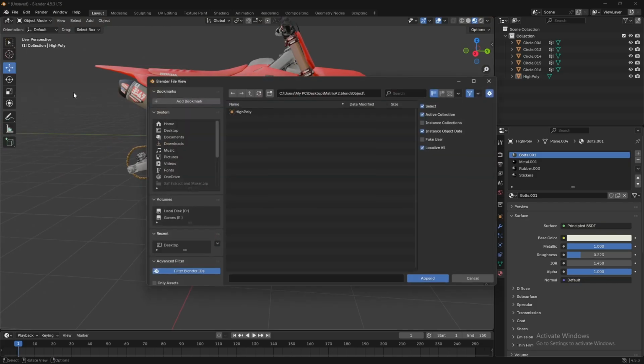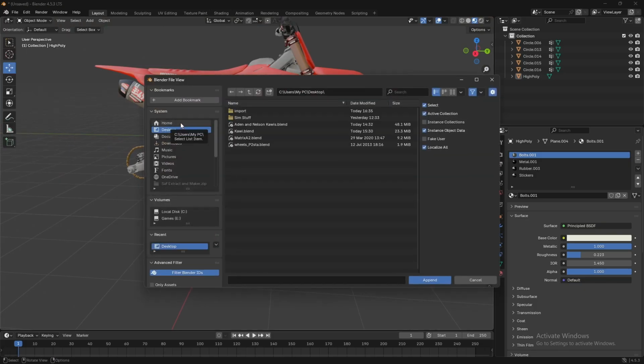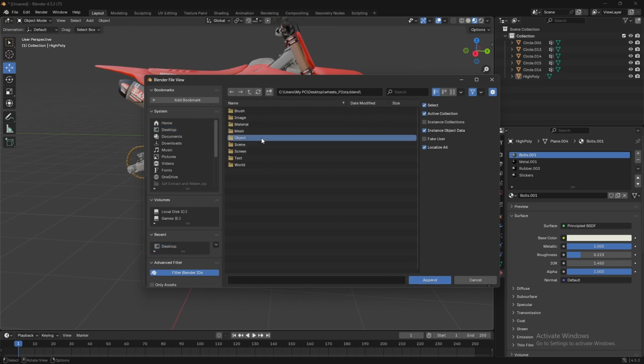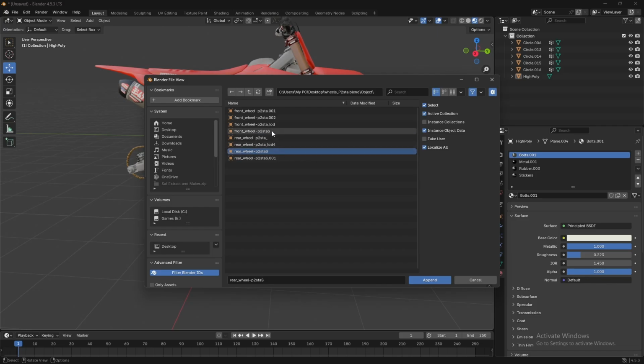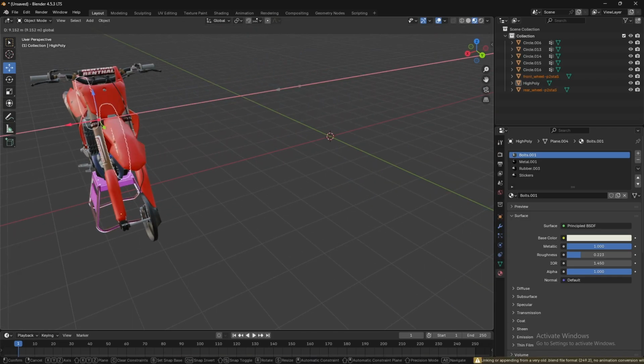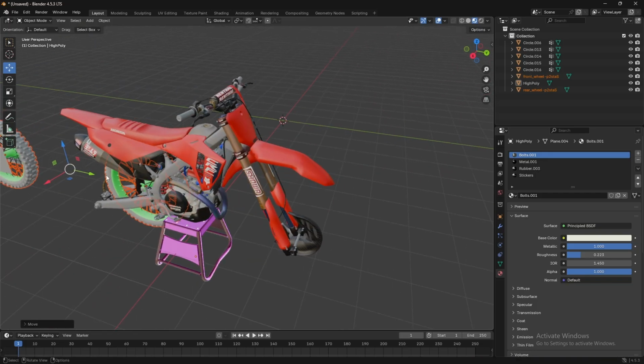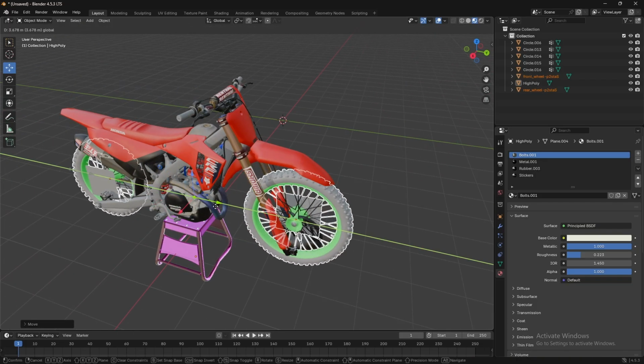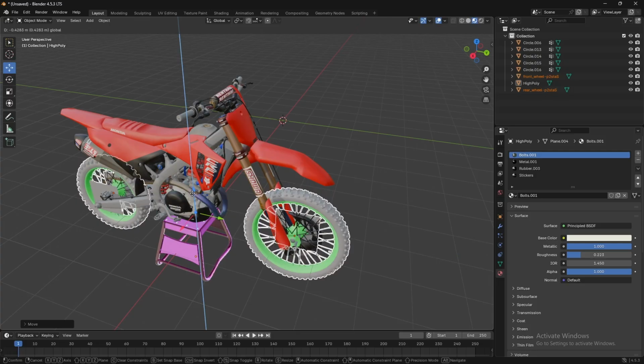Now you do the same thing with your tires. Wheels Pitusta blend, object, and all you want for the wheels is this one here, rear wheel, Pitustas, and front wheel. Open those up, and then now you just drag them over with your move tool and line them up.